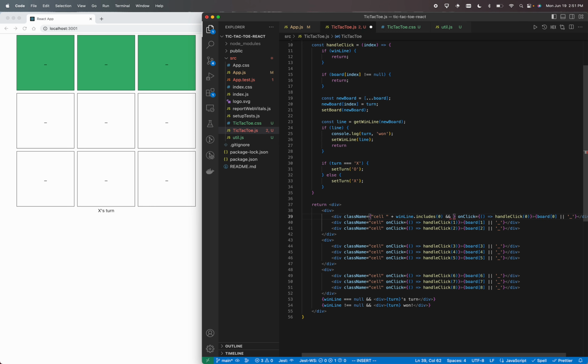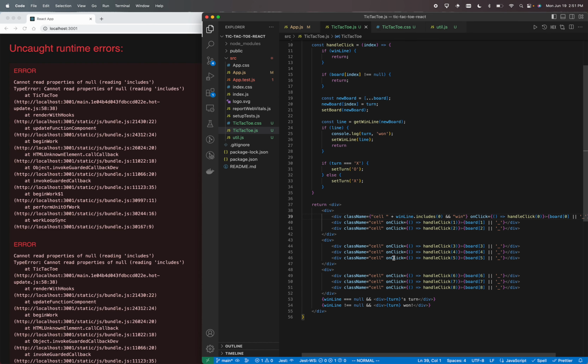So if that's true, we want to have the string win. Let's see what's going on here. We also need to say if the win line exists itself.